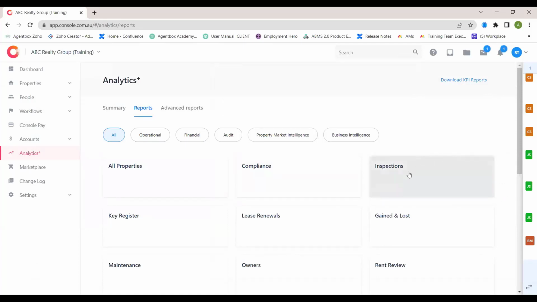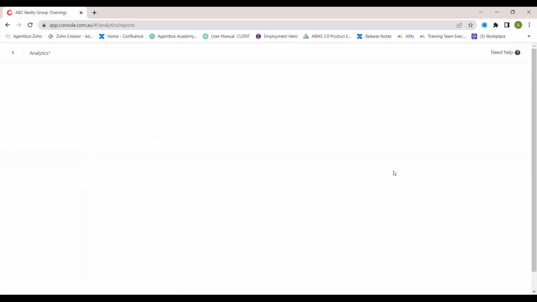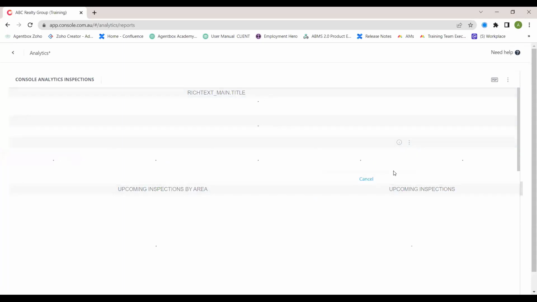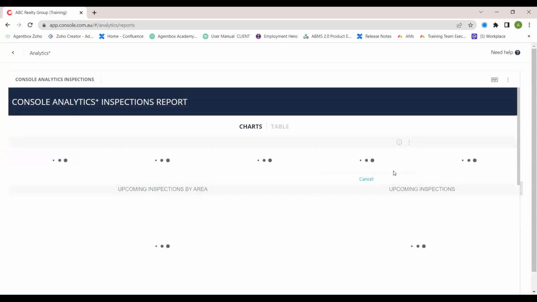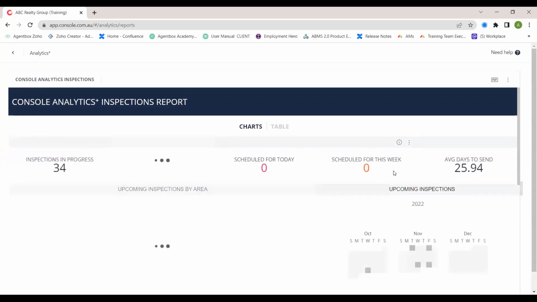I'm going to have a look at our inspections. We looked at how you could do a quick filter, a check of what's happening. But this inspections report is also great for you to keep on top of your inspections. You can have a look at workload, at resourcing, and potentially also forecasting for labor. Do you need more people to assist? Can someone actually go on leave? What is scheduled over a period? So it's a very handy dashboard to look at, particularly if you work in a pod. If you've got an inspections pod, it's great to have a look at this dashboard.